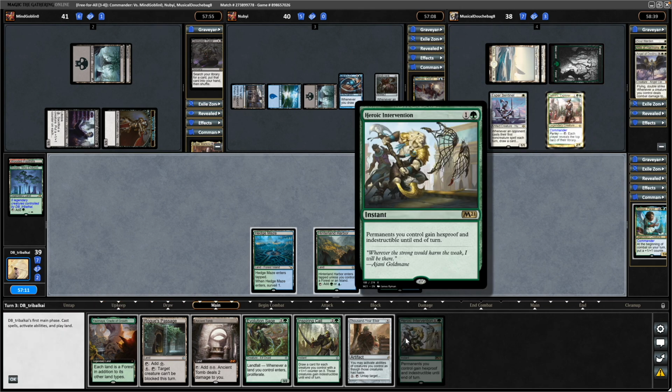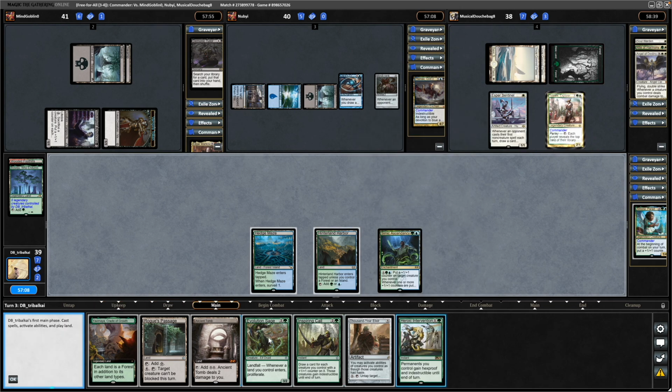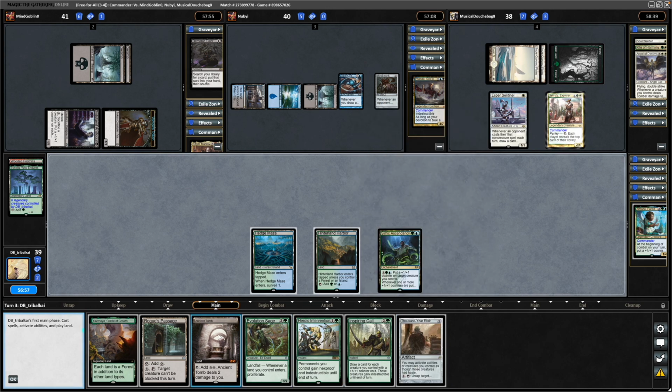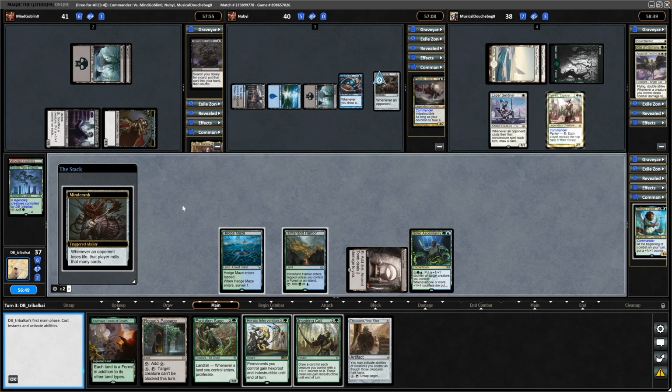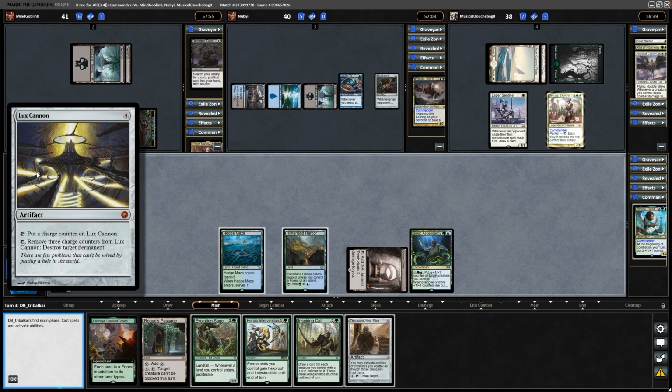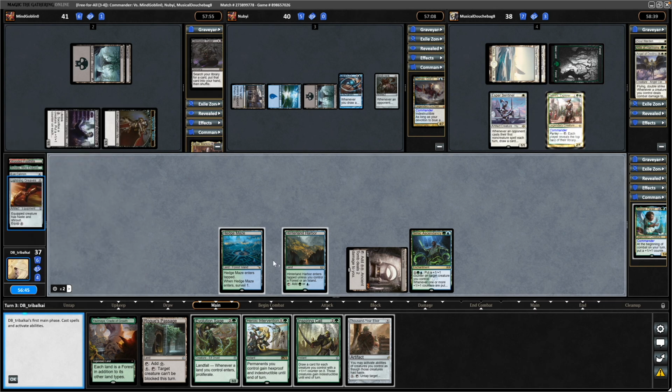Heroic Intervention we draw into, so we don't necessarily have to take too much life to the Ancient Tomb if we can get the Yavimaya into play as well. So I think 1000-Year Elixir and pay the Esper Sentinel tax is fine. That does mean that we're going to mill some cards because we do lose life to the Ancient Tomb. See the back of a Lux Cannon unfortunately, and the Lightning Greaves.